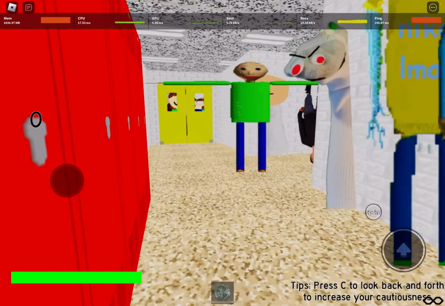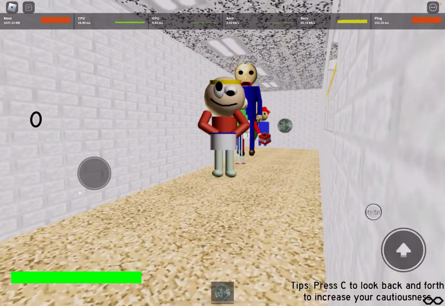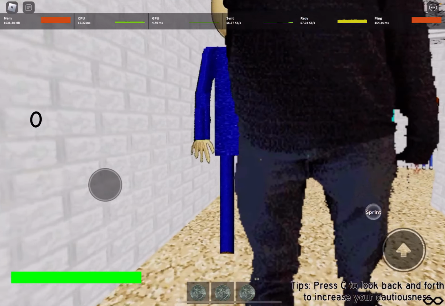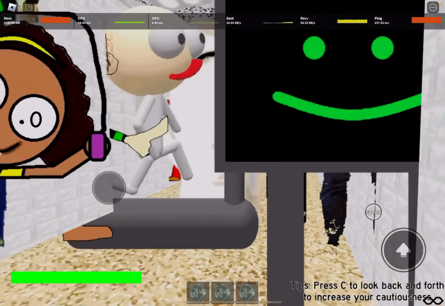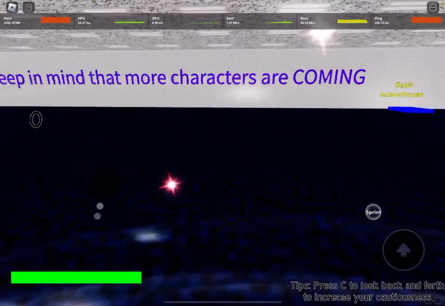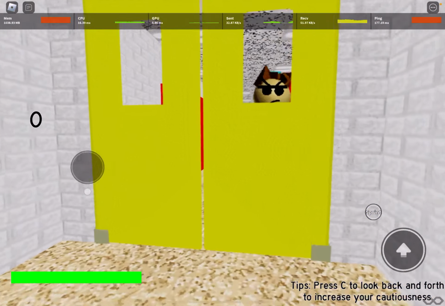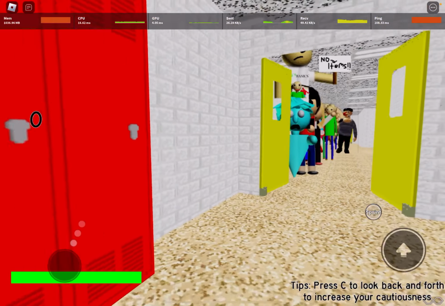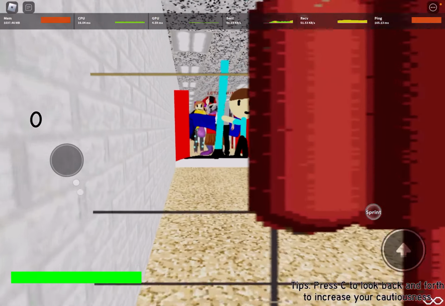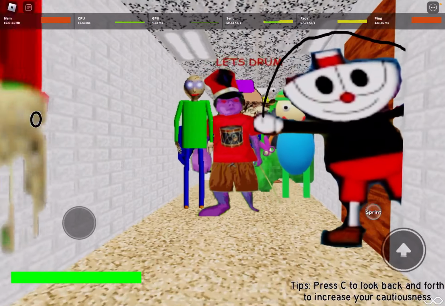There's gonna be so many bodies running around. Characters are coming. I already know because I already see them. What is happening? Gotta Sweep is pushing everything. Thank you, Gotta Sweep.